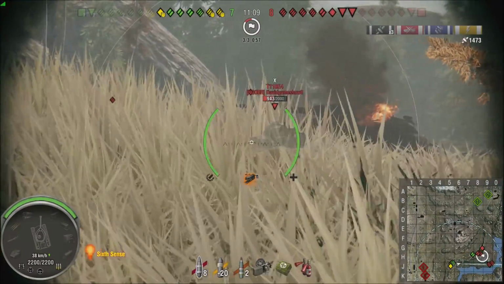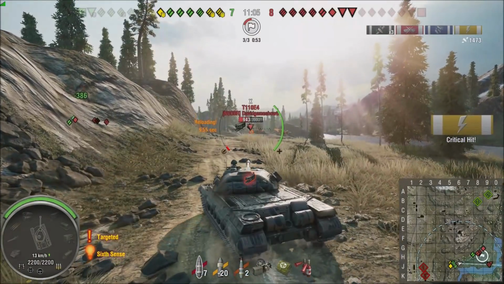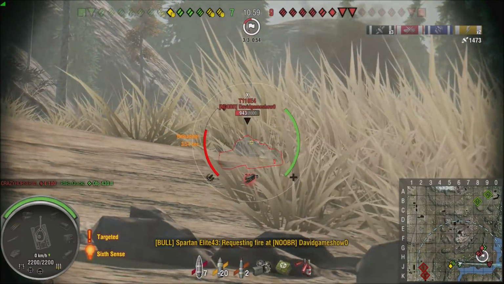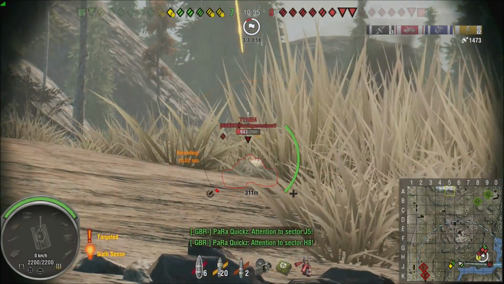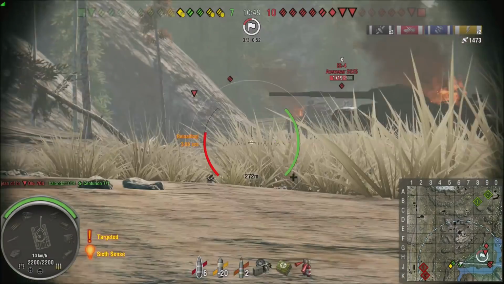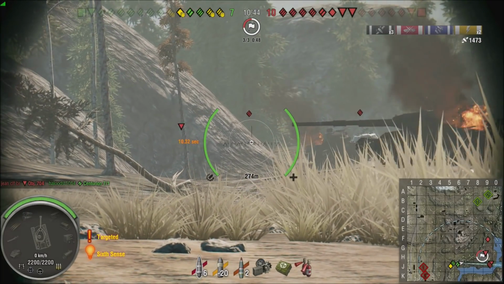So we are just going to roll up. Now, we get to use this very, very fancy technology called terrain. Terrain is some of the best armor on the planet. It is literally the greatest at deflecting and absorbing rounds. If you can hide using terrain, you will win. It's just the way it goes.